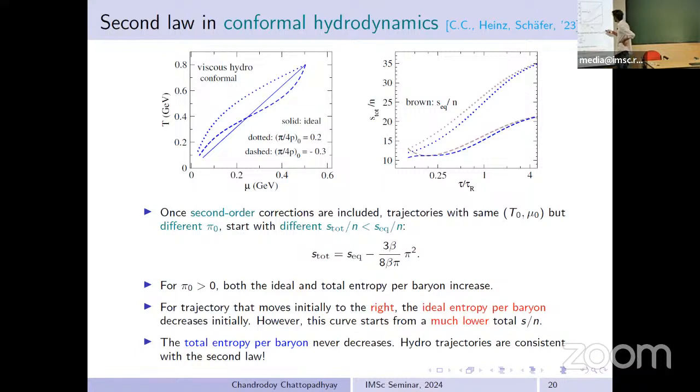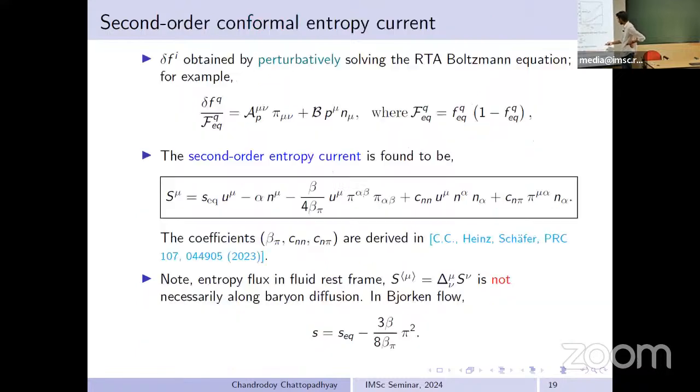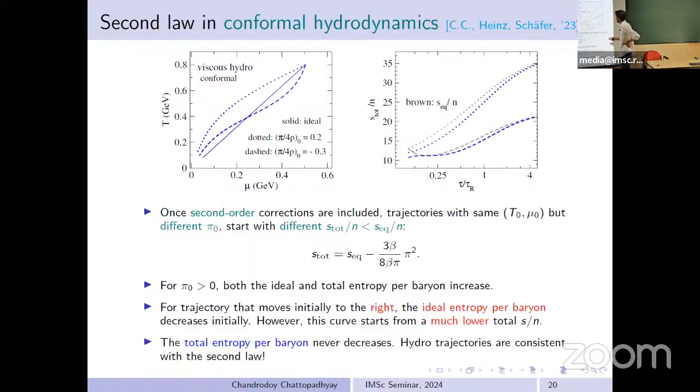And so in this plot, these brown curves use the equilibrium entropy. And the blue ones use the non-equilibrium entropy that we obtained here. So in both cases, because of the presence of initial shear stress, the total entropy now starts from a different point. Before, in both the cases, it would start from the same point. And along the dashed trajectory, the equilibrium definition would indeed decrease. That is why it is lying to the right of this curve.